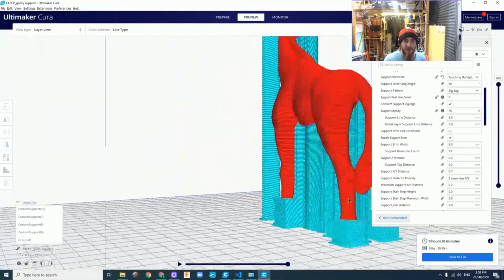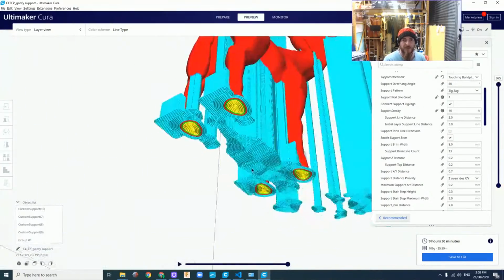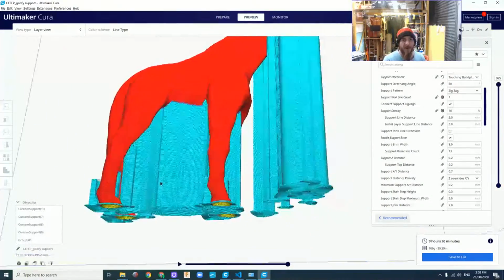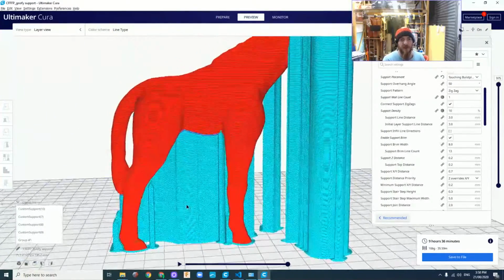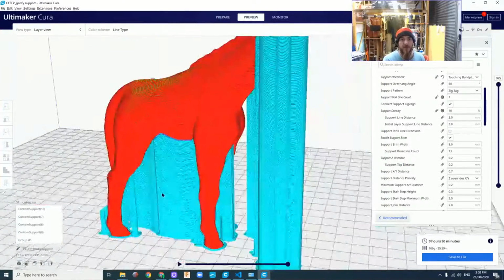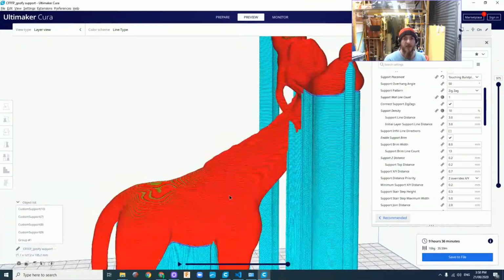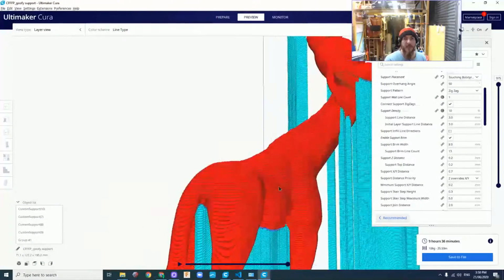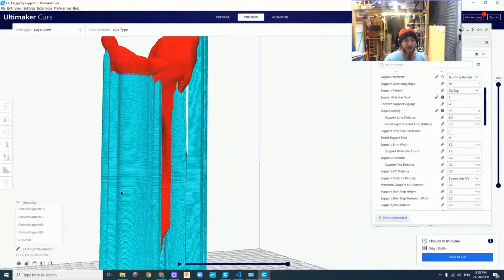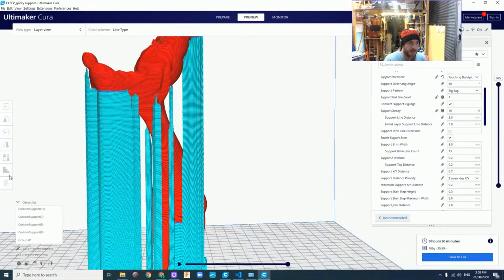I don't really mind what it's done with the tail, the body, the back, because it's all hidden underneath there, and it doesn't really matter if it's a bit tricky to remove because it can't scar it up too much. But definitely don't want it on the neck and head. I really don't think it needs it. However, it's done a reasonable job of it, other than some bits.